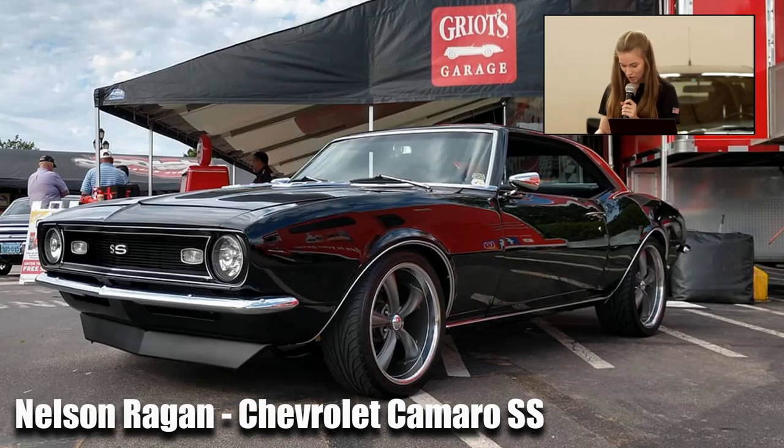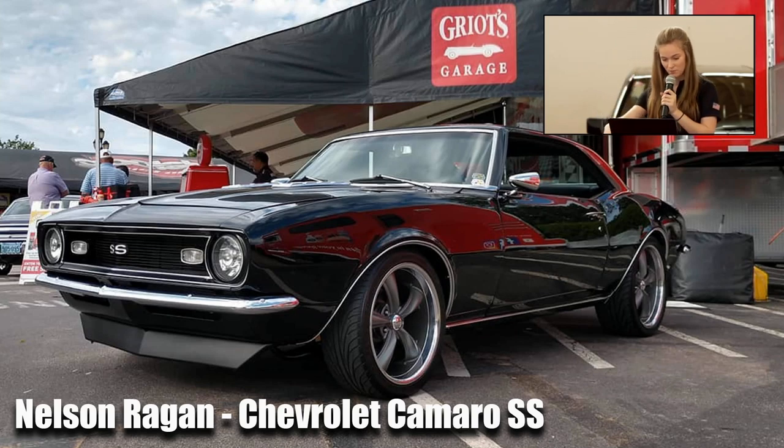All right, so our next car is a Chevy Camaro SS submitted by Nelson. He said he wanted to submit some pics of his 1968 Camaro for our Virtual Caffeine and Gasoline. It's a little ironic that this event is happening this particular weekend, as Jason and the road team, Jamie, Miranda, Rod, Lucas, and the one and only Matt Perry should be in Raleigh this weekend for the 6th NC North Carolina Nationals Good Guys show that was to be presented by Griot's Garage.